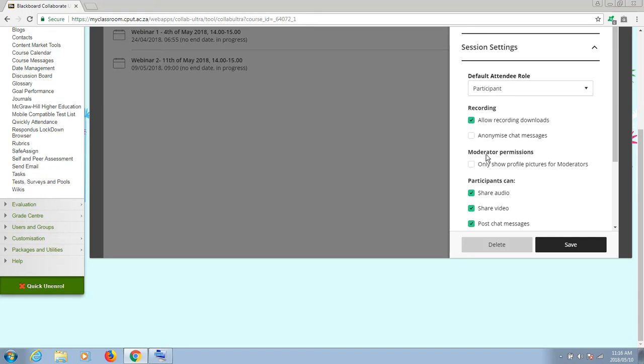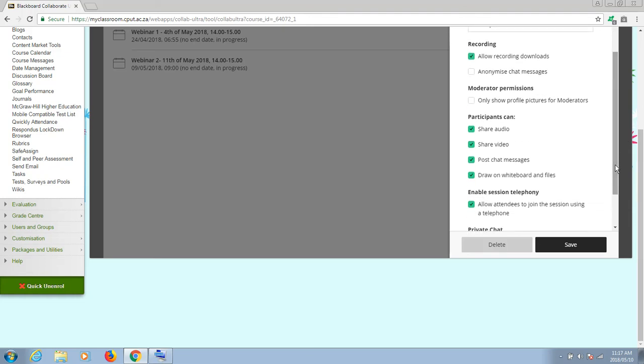All right, moderator permissions: only show profile pictures for moderators. This is up to you. Whoever you make moderator, you can hide the profile pictures and then only see those of moderators. This may seem like something light, but it's actually very interesting when you start chatting, because you get to see where your moderators are, and if it's your moderator who is saying something, because the pictures are there. It's a little bit tricky how you want to play that, but you'll see how it works for you.